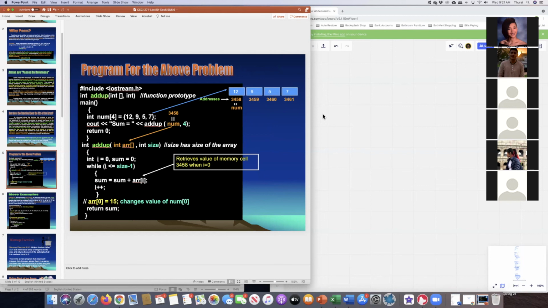Okay, Anissa says, can you have more than one array in one function? Yes, of course, you can receive more than one array. But in this case, we only need to receive one array. There's no need for two arrays, but two arrays can be passed to a function. Like I explained before, a function can use another function. So in this function you're writing, you can use the function called LDigit that we wrote before.